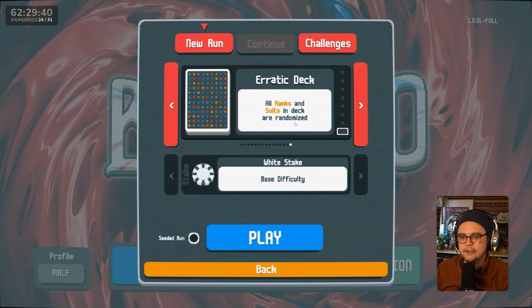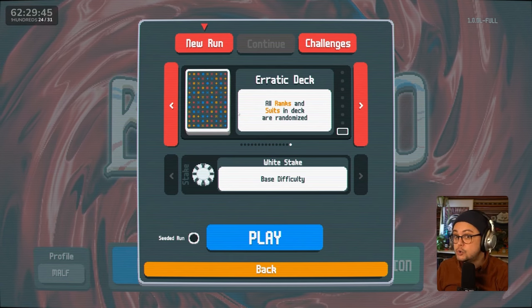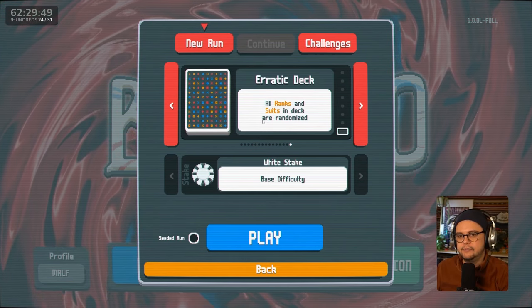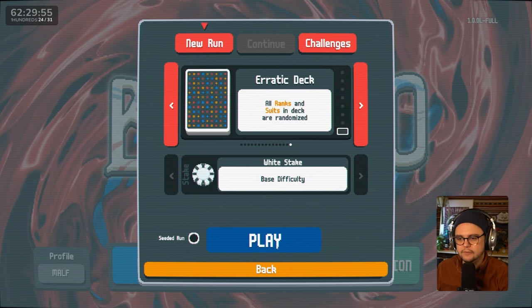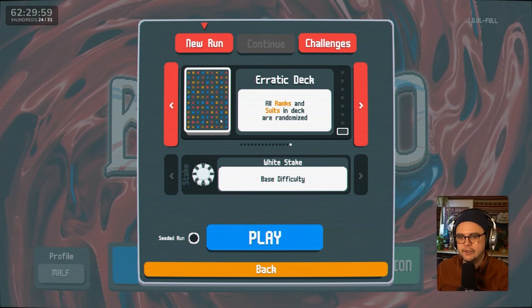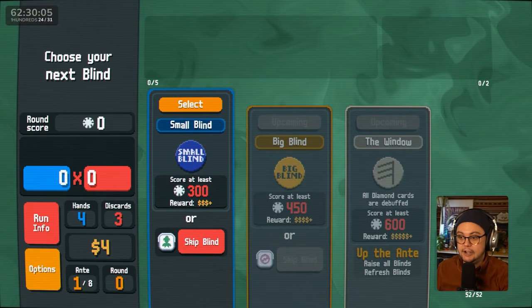So the erratic deck, all ranks and suits in the deck are randomized, and I was told that it's just at the start. So it's as I had said, it's kind of like a seed within a seed. You've got the rest of the run, and then also what kind of action are we gonna get with the deck? So let's go have some fun. First try.